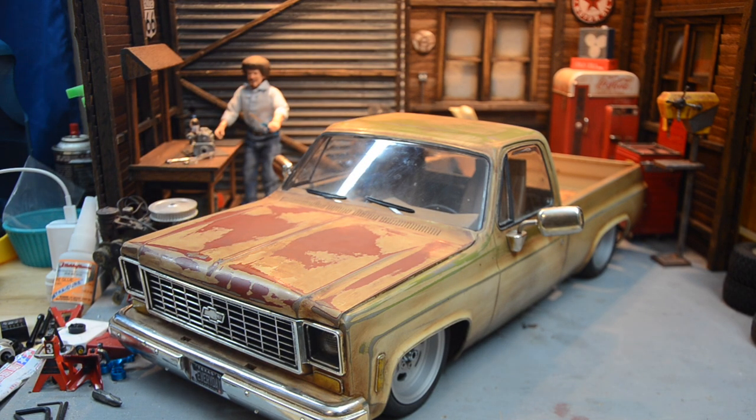And like I said, the next part is going to be bed cover, electronics, test drives, and a few little odds and ends, and hopefully that should be it. We can wrap it up, and yeah.